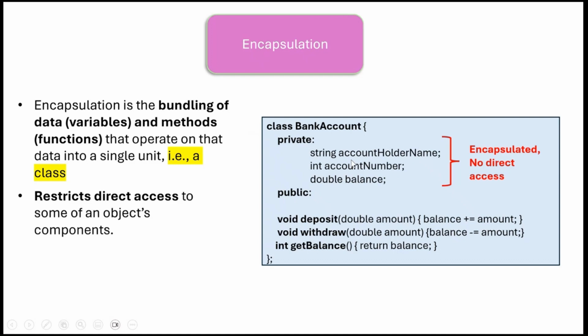So encapsulation focuses on data security or data hiding, right? That can be done using the access modifier, right? And the access to it is done only via the functions of this class. So this is controlled access, right? So this is what encapsulation is. It restricts the direct access or hides the data for providing better data security.